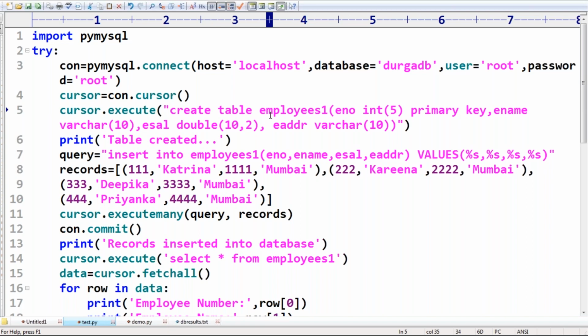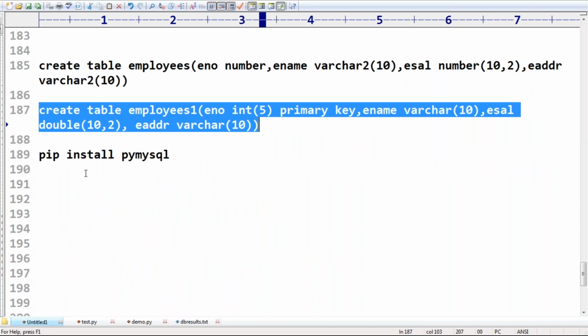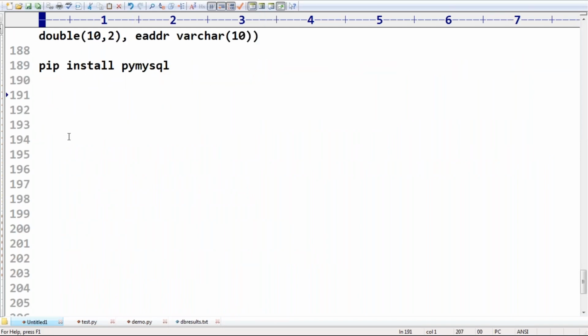Okay, so that's all. This is what you people should be aware of: how you can insert, how you can retrieve, how you can create a table, all the operations in a single program. Now you should be in a position to know that. But anyway, doing all things in a single program is not recommended. Better to maintain a separate program for create table, a separate program for insert data, a separate program for read data. Right?